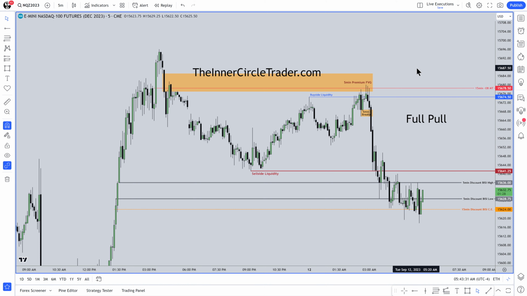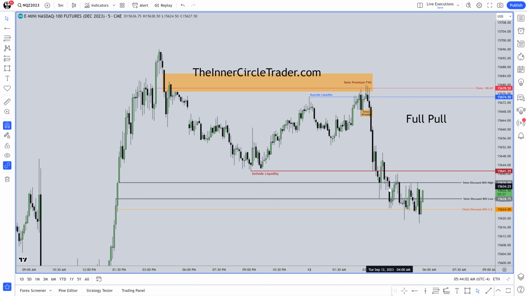So the way I mentor you, the way I teach you, is to start like that. Be content with, if you were shorting up here, taking a partial below there, because you don't know if it's going to continue lower. You'll learn that over time. But if we see speed and distance like this, then it's very favorable to hold, and maybe even get down into this inefficiency, which is what we clearly saw here.